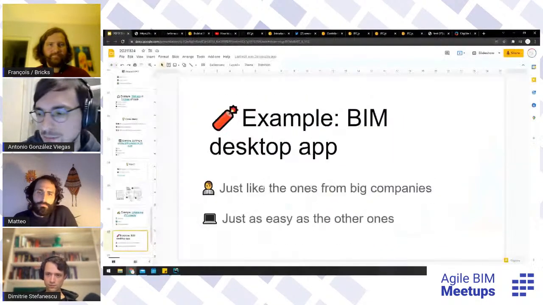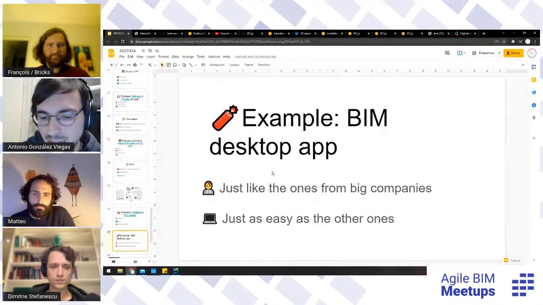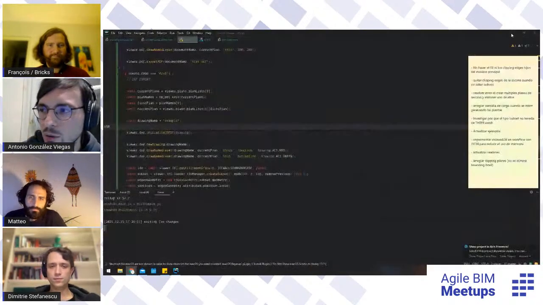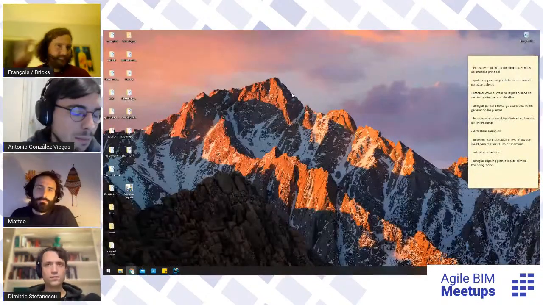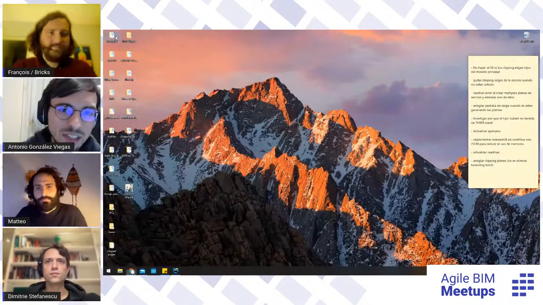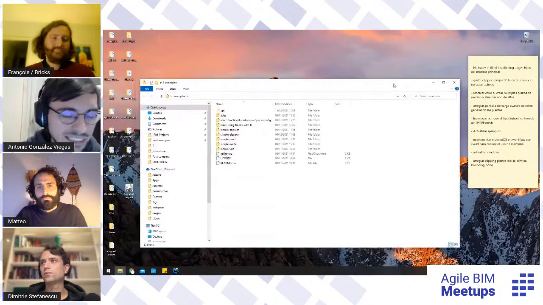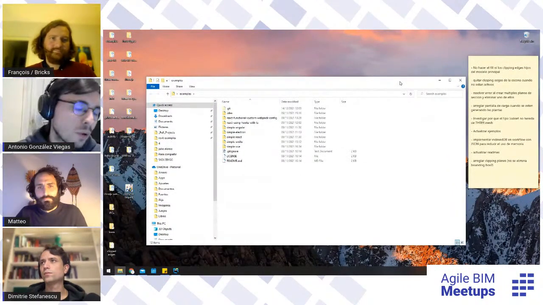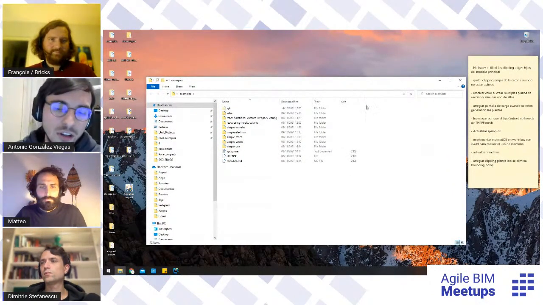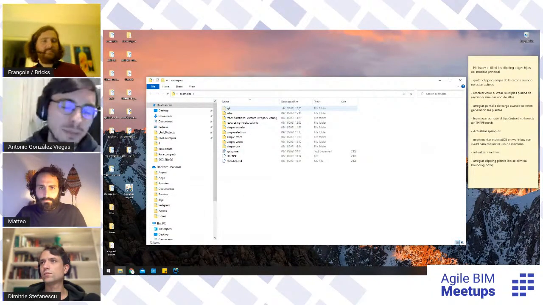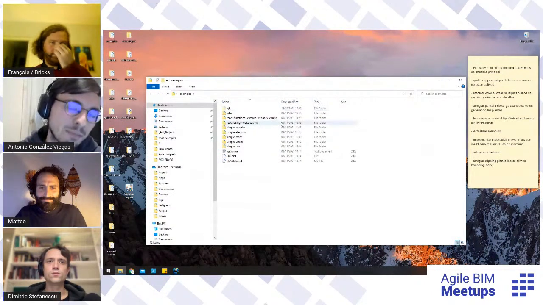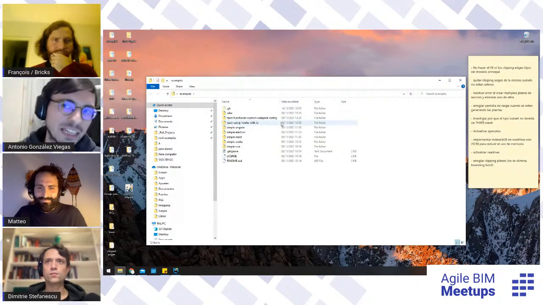Finally, one of the last examples that I bring, because everyone says that browser applications are the future, but most BIM applications are still desktop. And a lot of people, when we show this kind of technology, say, okay, this is for a webpage, but not for a serious application, because they think that desktop applications are the only serious applications, right?